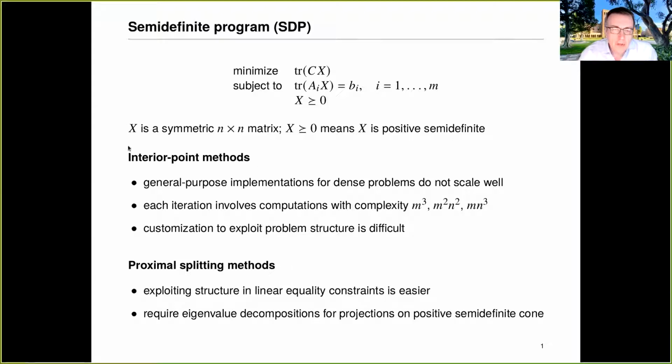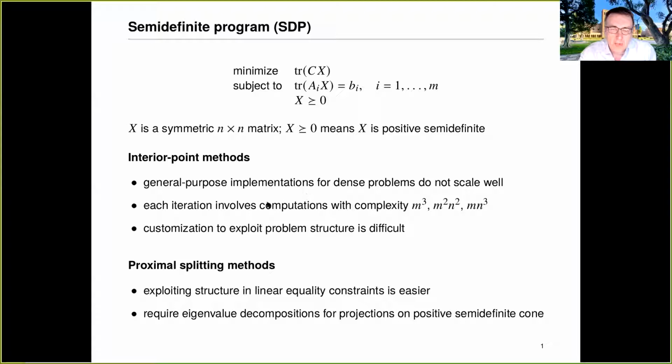So the most common methods that are used in general purpose packages like CVX are still the interior point methods that were developed over 20 years ago, and implementations that are also in most cases developed 20 years ago. And it's well known that these implementations don't scale well, at least for dense problems. The exact complexity is a little complicated because there are two dimensions: m, the number of equality constraints, and then n, the size of the matrix.